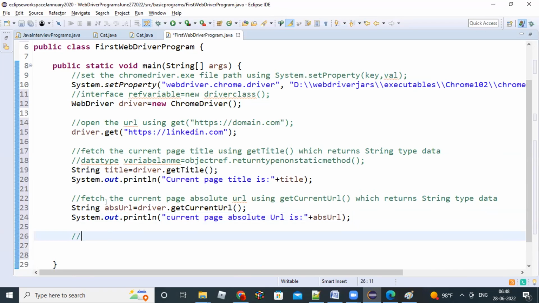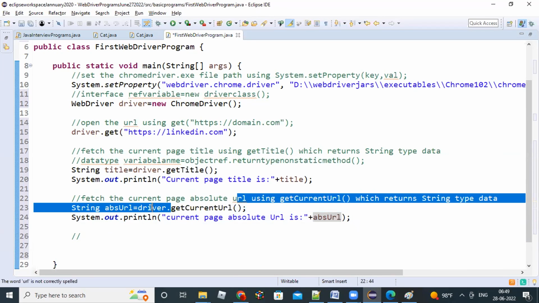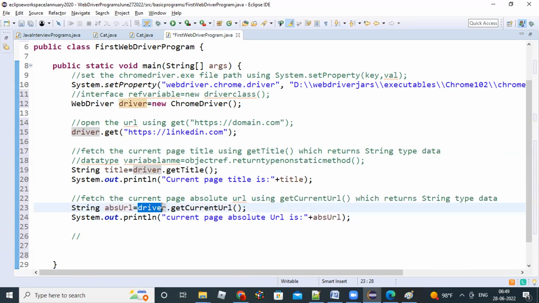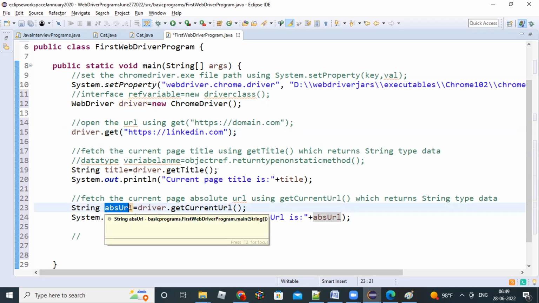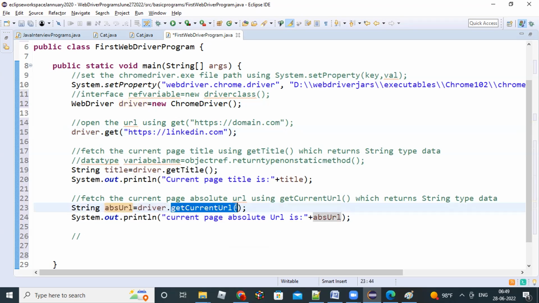Whatever is in the address bar, you will get into this variable. This method will fetch what URL is already in the Chrome browser address bar. You opened a page, and after opening, you get some absolute URL. That URL is fetched and stored in this variable. That's what the method is doing.